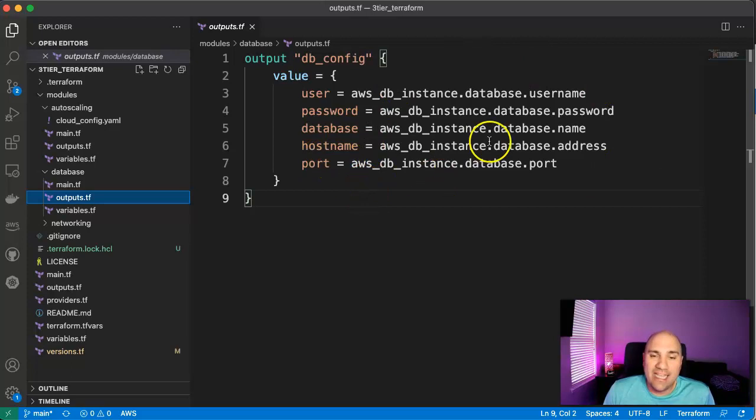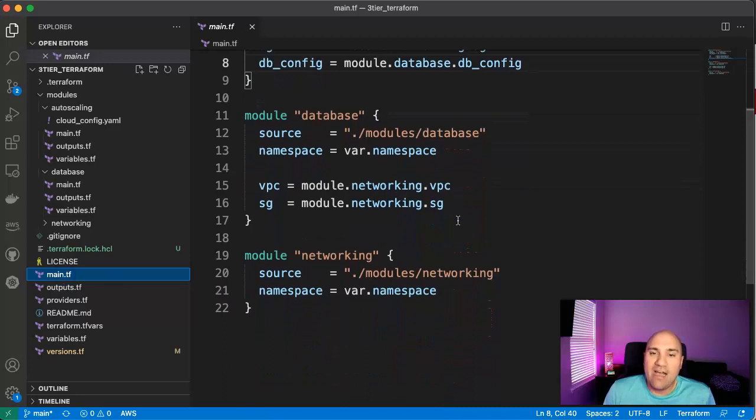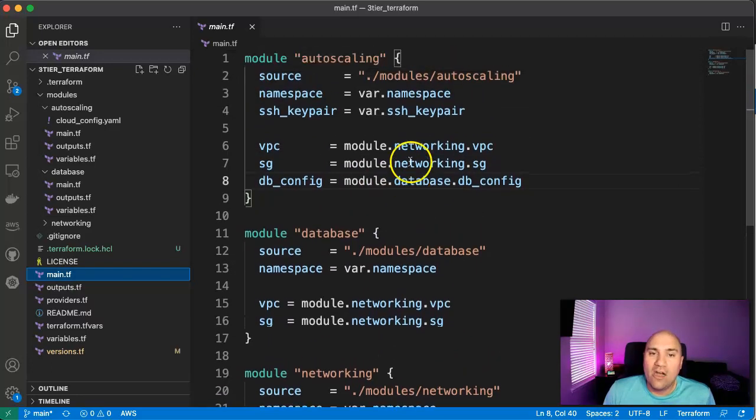So all these things get output back to our main, and then they get consumed in the main here. So now, right here, the auto-scaling group has the database configuration. Okay? I hope that I've explained that adequately.